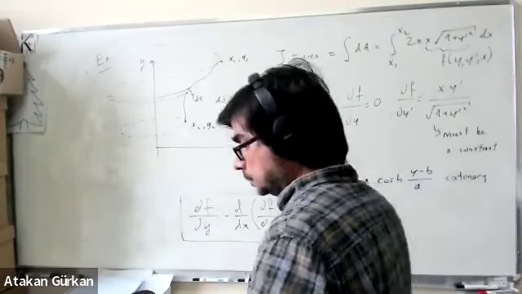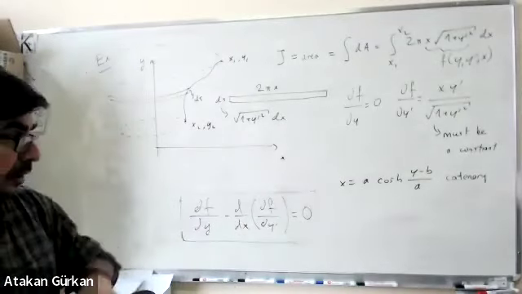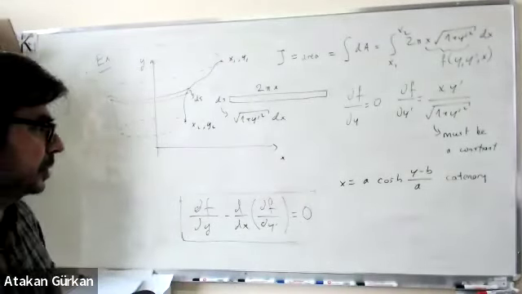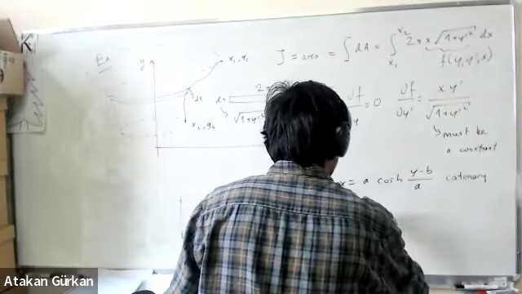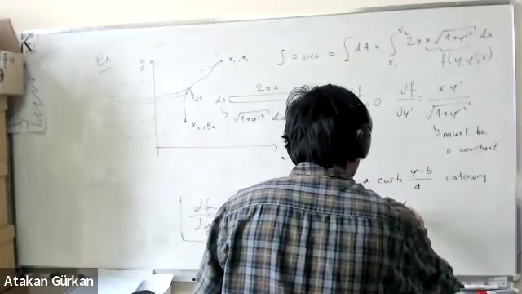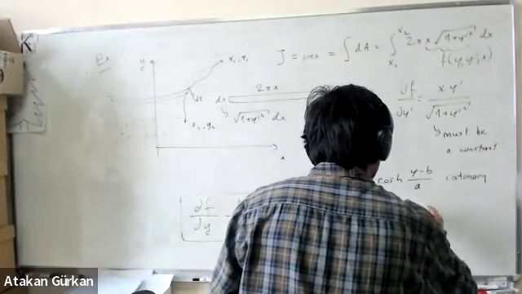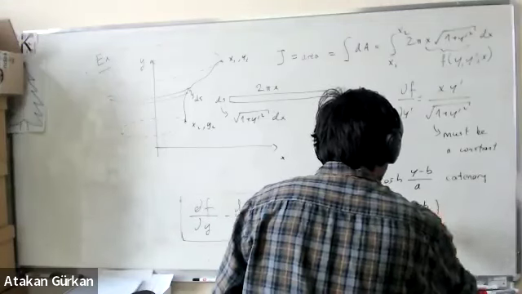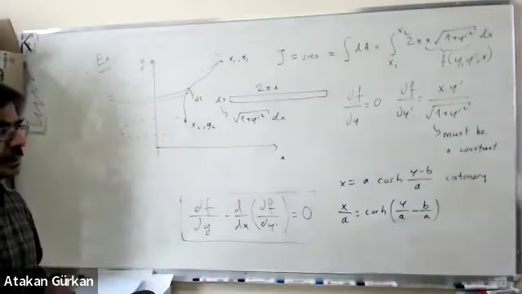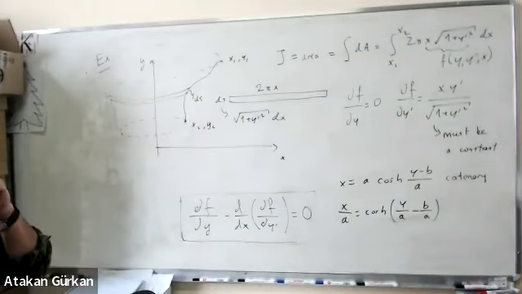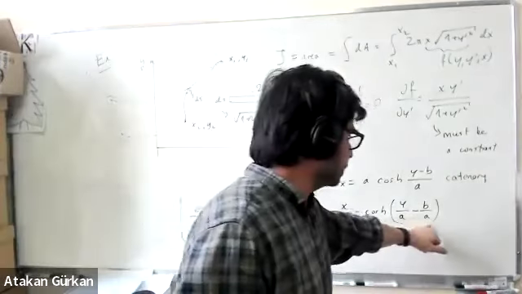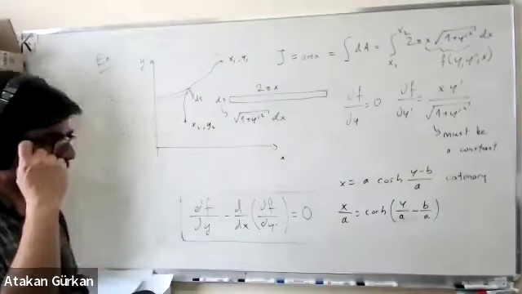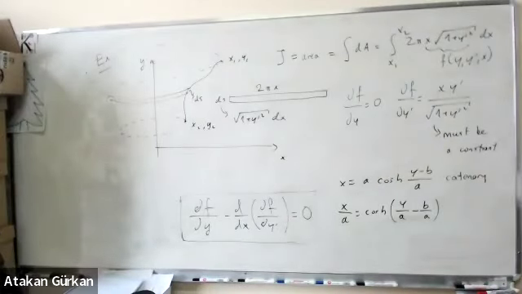Now, there's one thing peculiar here: you can write this equation in this form. So x/a is going to be cosh(y/a - b/a). Everything scales by a, which means there's some scaling freedom here. If everything is scaled by a, you have a single parameter, not two independent parameters b and a, but just a ratio.